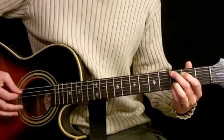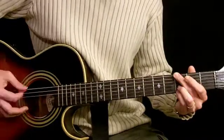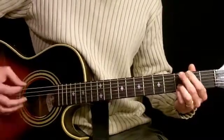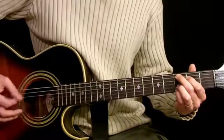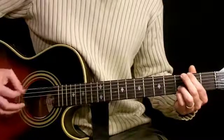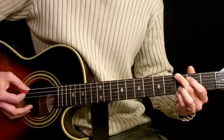Again, that's... and in between here we have a little strum, which is up on the higher strings. So we're doing a bass note followed by a strum. And the strum I'm doing goes down, up, down, up.